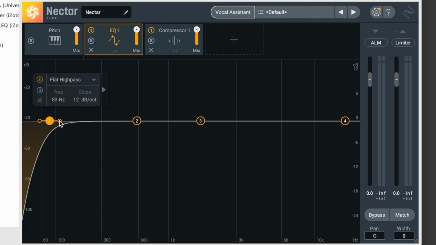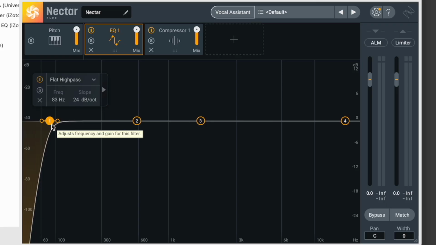I can also change the slope of this to make it more dramatic, meaning it'll sharply cut off any frequencies at this 83 hertz mark. And generally speaking, for lower registered voices such as mine, or generally more male identifying voices, about 50 hertz is where you'll start to lose information if you cut above that. I've seen recommendations for up to 75 hertz and just play with it. But if you find your voice getting a little thin, back off a little bit and just drop that down.